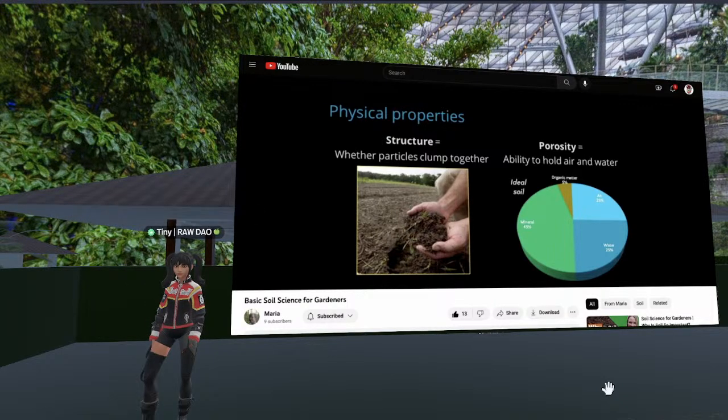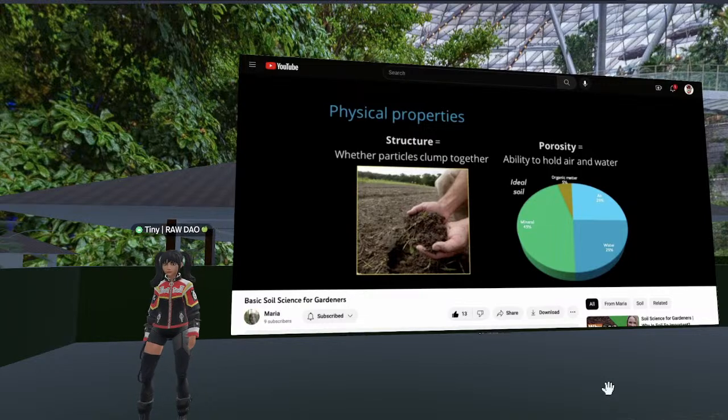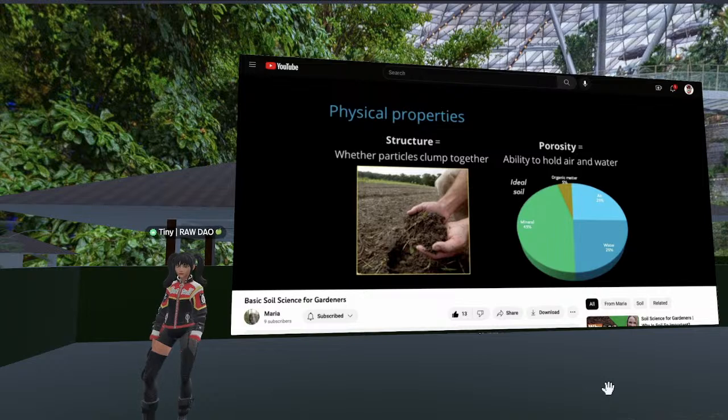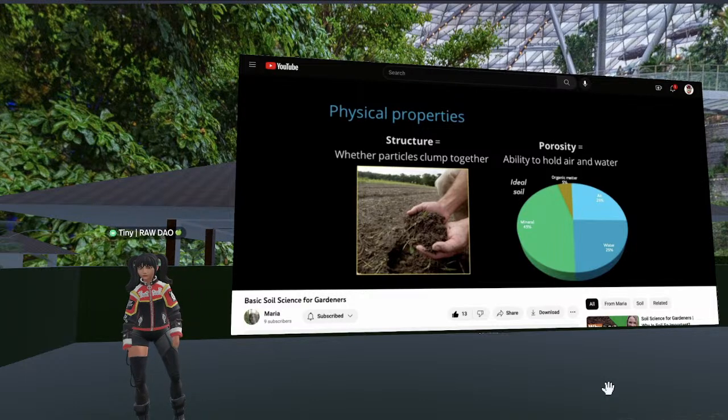properties. Structure refers to whether a soil clumps together. Ideally, soils are a little clumpy and crumbly. If you have a really sandy soil with no organic matter, the soil won't have any structure. Imagine picking up a handful of beach sand and letting the individual grains sift between your fingers. There's no structure. On the other end of the spectrum, a really clayey soil can be a lot like modeling clay or clay for pottery. Everything sticks together into one dense ball. That's not good for plant growth either.